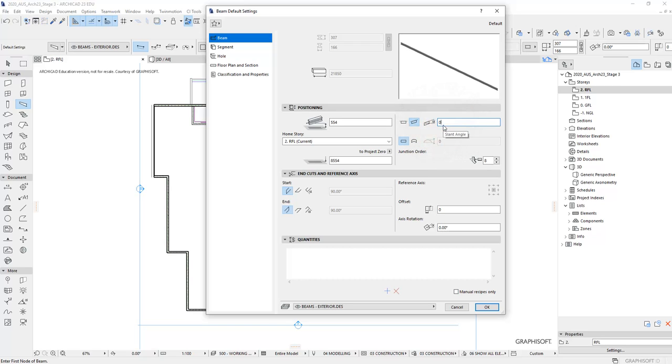And by default, I think ArchiCAD will give you 0 degree or any other random degree or pitch. Now, if it's 2 degree or 3 or 4 or 5, doesn't really matter. All you have to do is to type in the numbers in here. So let's say it's a 2-degree pitch. So I'm just going to type 2, and that's all you need. Now, before I hit OK, you need to make sure you check on the layer. So currently it's assigned to a layer called Beams Exterior, so I think that's fine. And after this, I'm just going to hit OK.